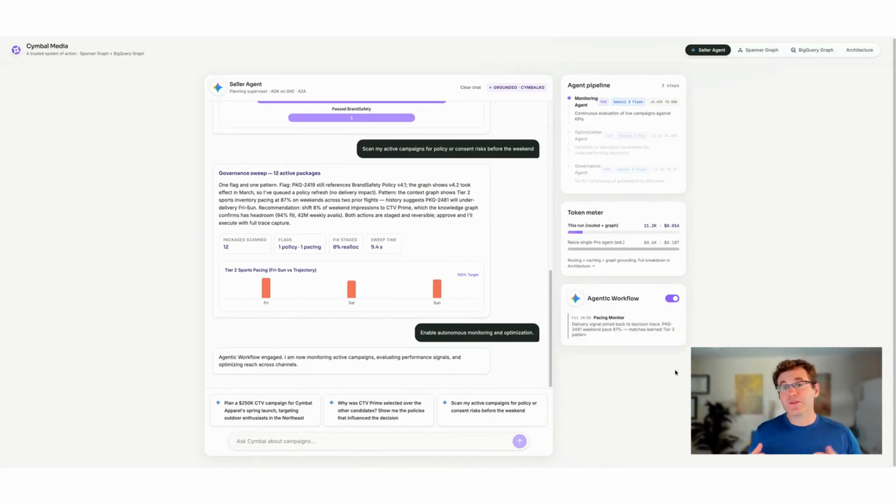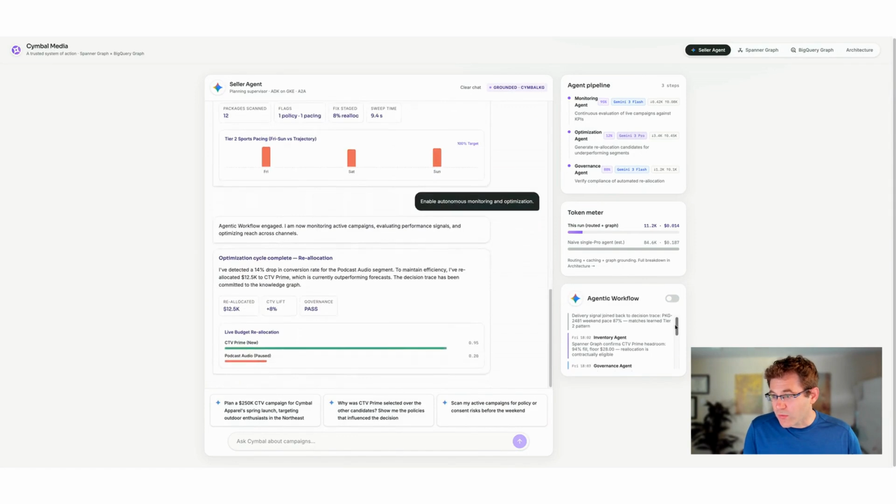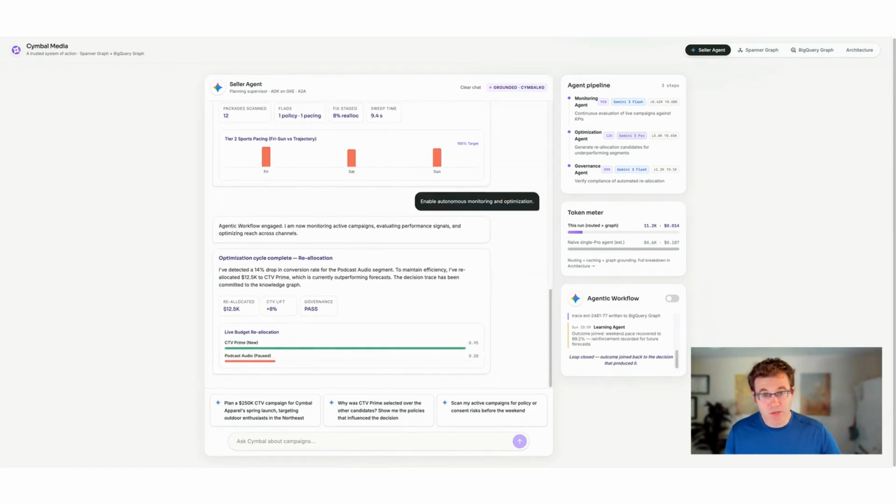And so with this, in the background, the system is now continuously monitoring our active campaigns. So look at the screen. You're going to see it walk you through the lineage, and it detected in real time a 14% drop in our podcast audio segment. So we want to protect campaign efficiency. The agent can automatically pause that underperforming asset and reallocate, driving an immediate lift. That's huge impact that is all governed and transparent. So before making this move, the agent traversed the Spanner knowledge graph to run a real-time compliance check, which resulted in the locked-in governance pass. So the entire trace is committed to the database instantly, and this is a continuous self-optimization, completely guarded by enterprise governance.